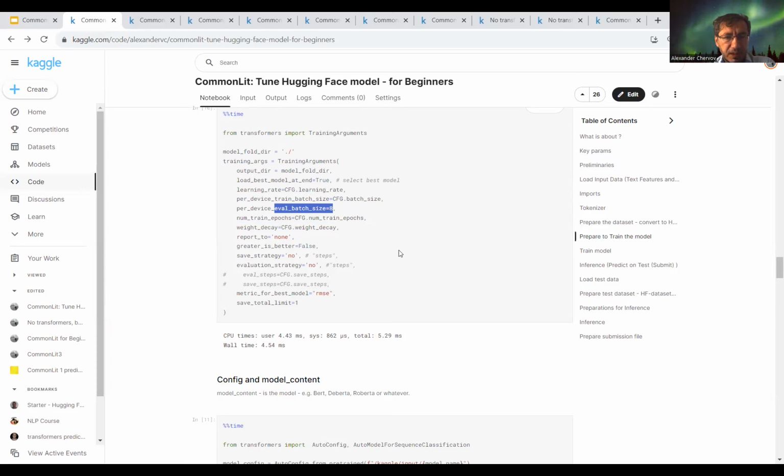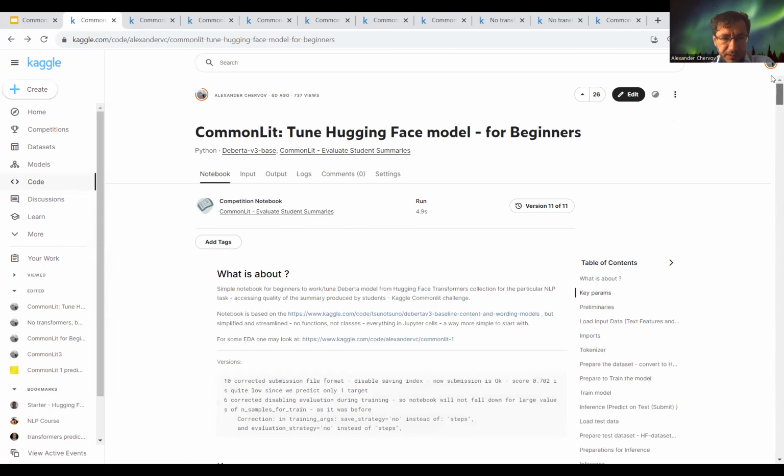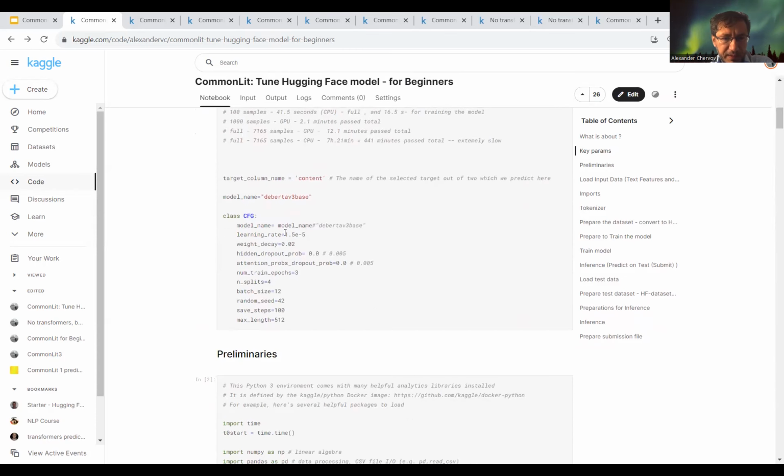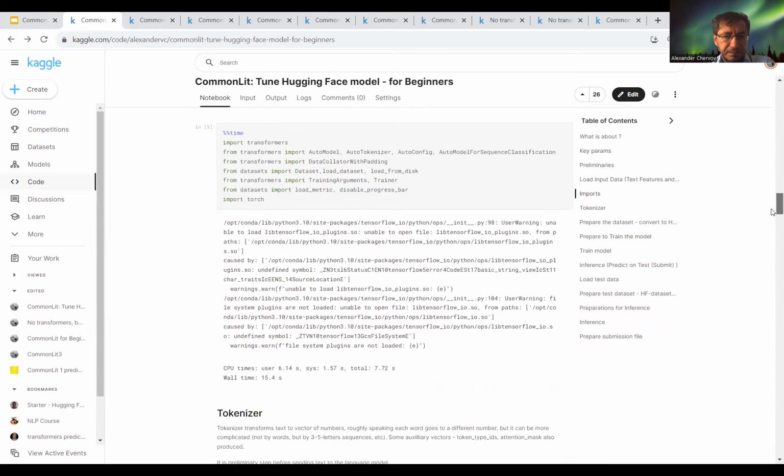Okay, so now the other parameters are the learning rate, of course. So what is the learning rate? Typically the learning rate here is quite small. We train the models with something like 5e-5, more precisely 4 zeros and then 1.